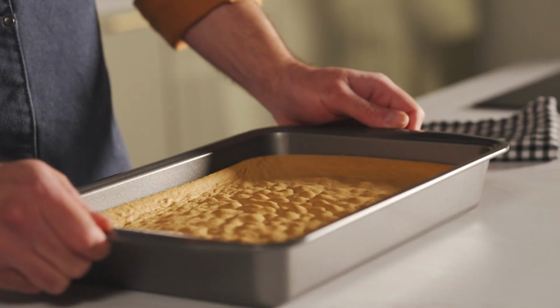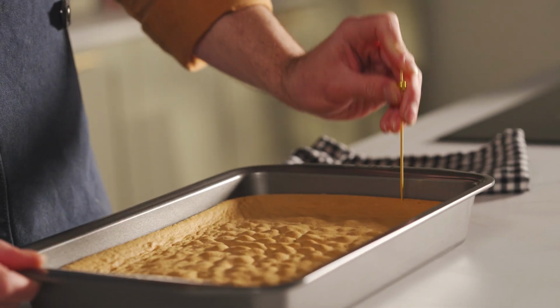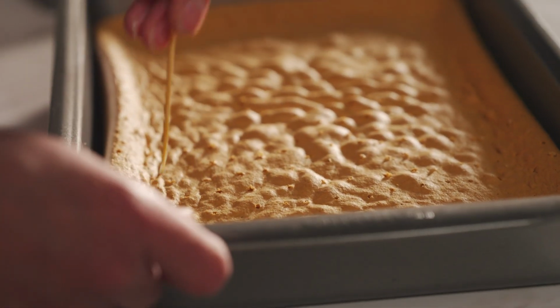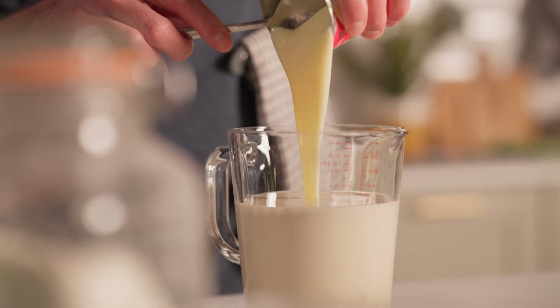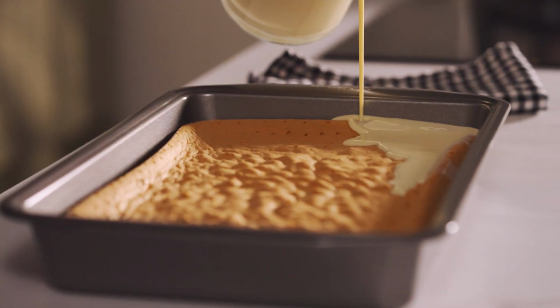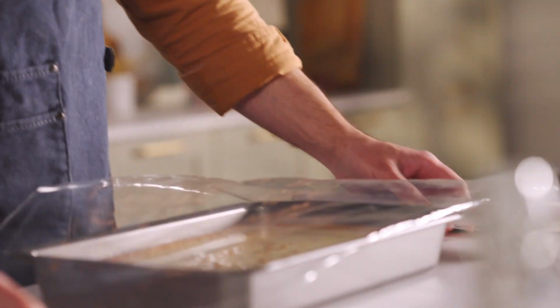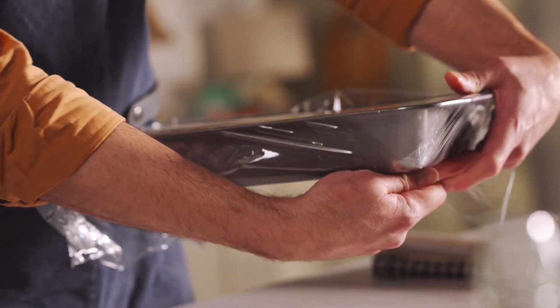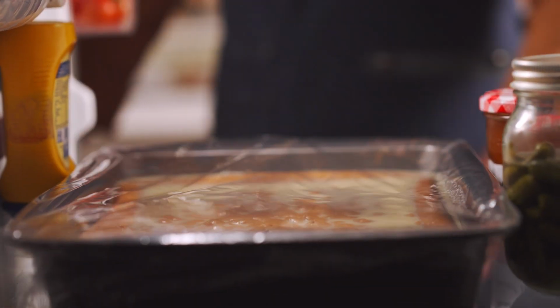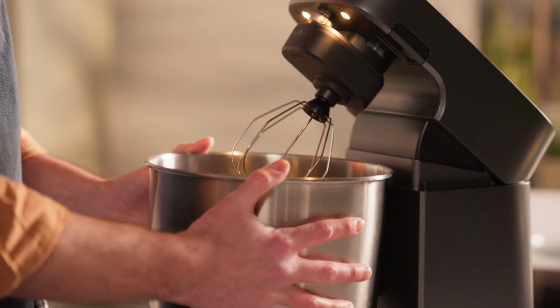Once the cake is completely cool, leave the cake in the tin and poke it all over with a skewer. Mix the evaporated milk, condensed milk, and whole milk together until combined, and pour half of the mixture over the cake and let it sit to absorb before pouring the remaining mixture onto the cake. Cover and refrigerate overnight.